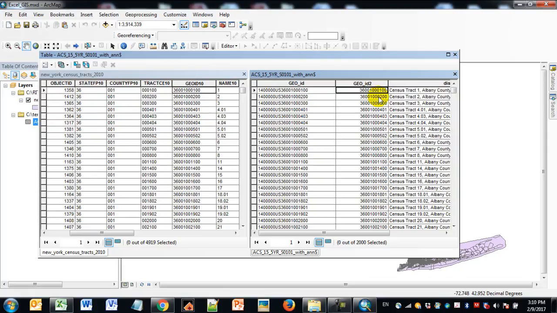So our problem here is that we have different data types in these two tables, and we need the census data to actually become a text or string data to enable the join. Now the first thing we might try to do is go back to Excel and change the data type around, so to make this numerical data in the spreadsheet equivalent to string data. So let's see what that might look like.